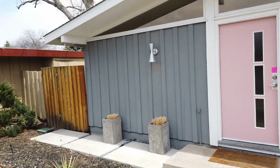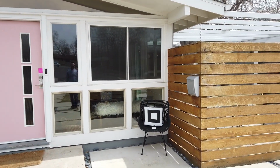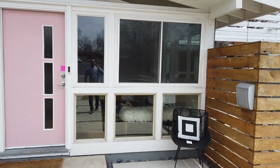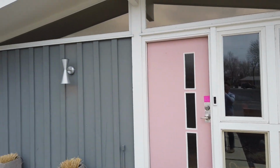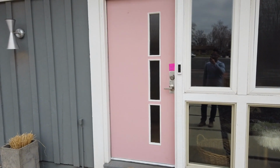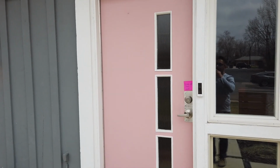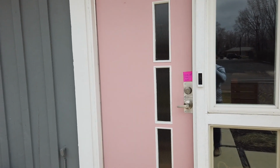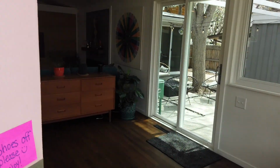As you can see also on the front, this is that iconic Cliff May view. With that bay of windows, they've kept that style and the rail quadrant sectioning that they had originally. But these have been updated to double pane windows. And they have one of my favorite colors, the Mimi pink from the era. Most of you may recognize it now. A lot of the big brands are pushing it as millennial pink. But this came from the era as Mimi pink, and you might know it from the tiles. My favorite, again, the lovely nozzle cone bow tie lamps. Now let's go on and check it on out.